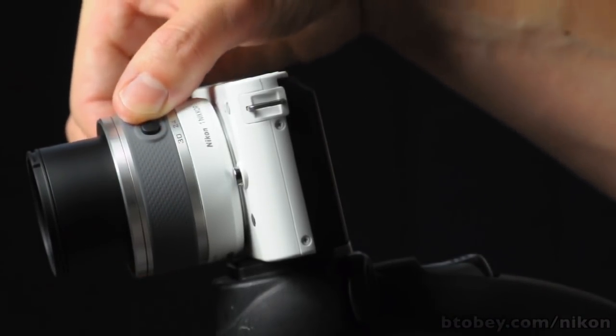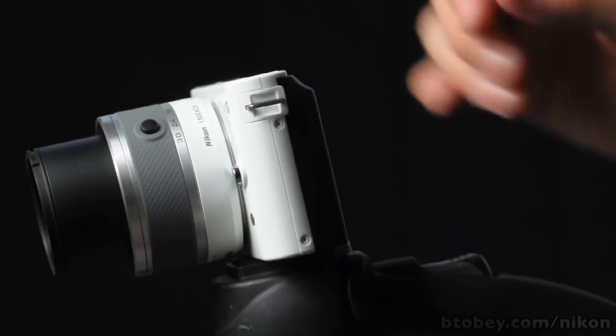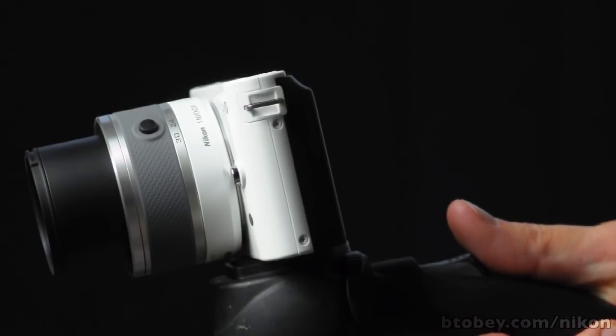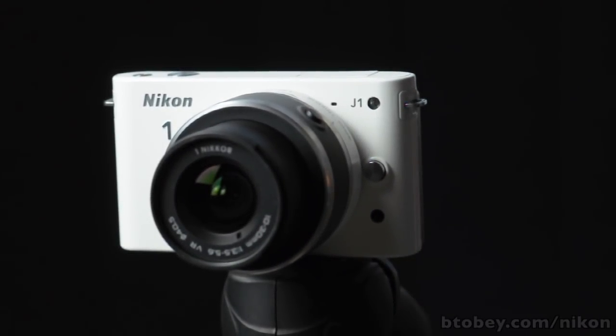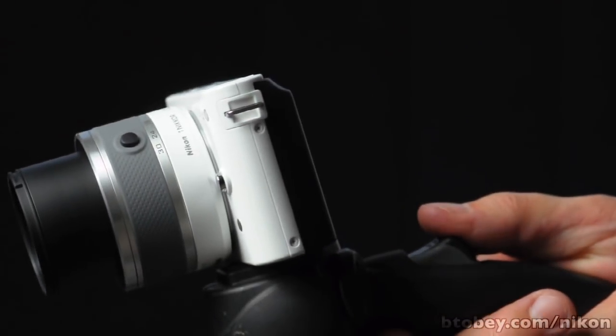From 10 to 30 in this particular lens. Now 10 millimeters is fairly wide. It's equivalent to a 27 millimeter in full frame digital SLR or 35 millimeter film standard, and the 30 is equivalent to an 81 millimeter. So it's a nice range that you have available to you. This is not a VR lens, so it does not have vibration reduction. They do make vibration reduction lenses. They also make what they call a pancake lens, which is a fixed focal length lens, and it's a 10 millimeter f2.8.